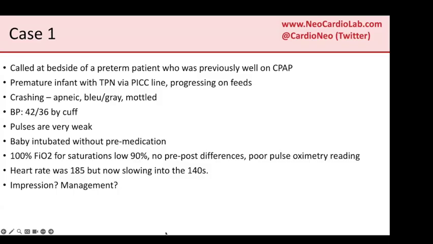So I would probably stabilize the baby as you are describing already in the case, but also consider at least an infectious workup. This is probably one of the approaches. Okay, so some of the tests you may want to send is like a CBC, a blood culture. Yeah, exactly. Maybe you have to think too about the PICC line, maybe in the insertion, in the position of the PICC line.